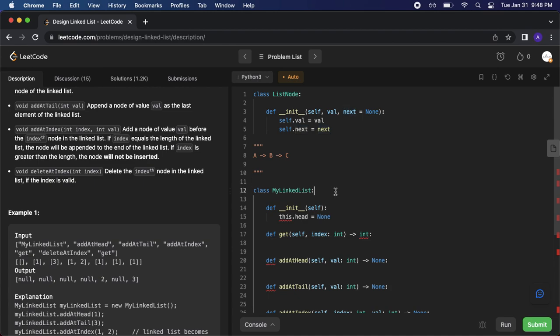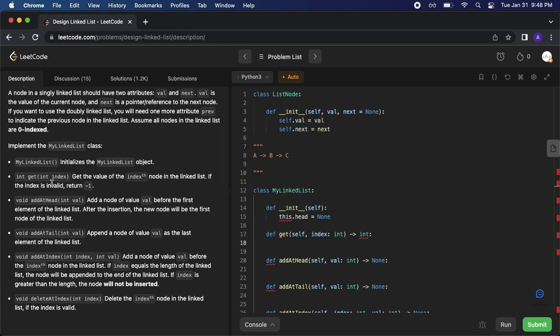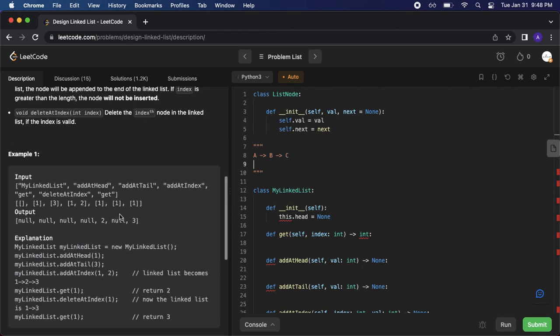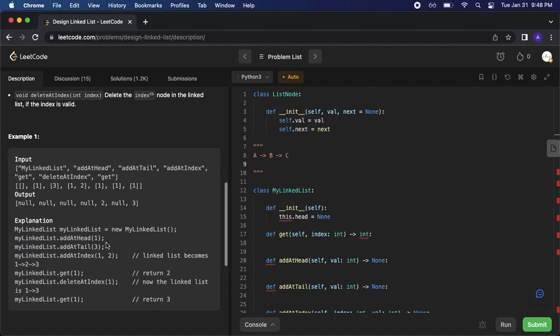So I think that's it for now. So okay, get. Let's go back up. Why don't we do this in the order of how we would actually build it, right? So if we have a linked list here, I think that makes more sense. And let's say right here, right? You call MyLinkedList add at head. All right, great.